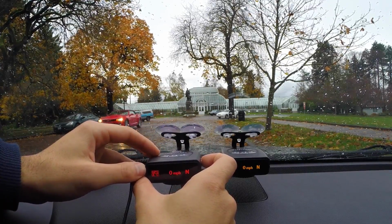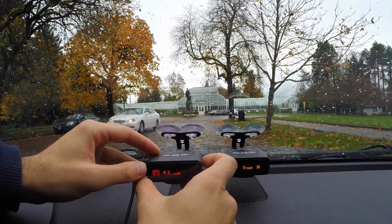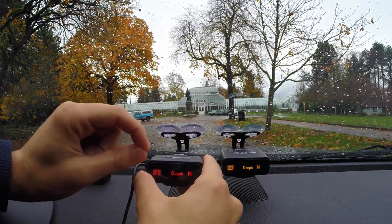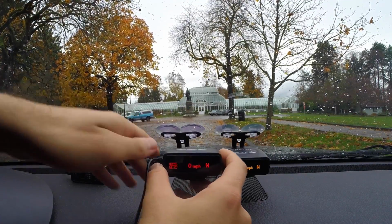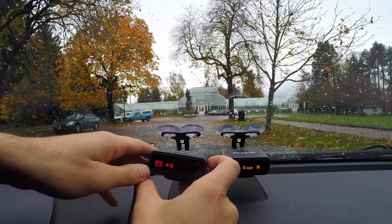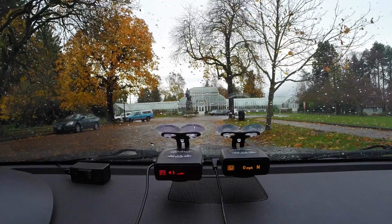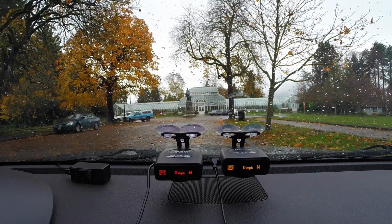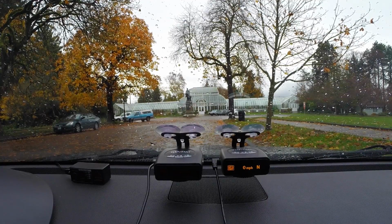One thing is there's not a lot of differentiation between like 8 and all the way down to about maybe 4. They sound almost the same, so you don't get a lot of fine-tuned control. If this is a little bit too quiet, you can't really make it quieter or louder, because all those options are almost identical. And you can go totally mute if you want. So you do have your control options there with the volume, but there's some difference between the lower ones, but not the higher ones. And I do wish it was a little bit louder sometimes when you see a signal. I'm gonna turn this off real quick.